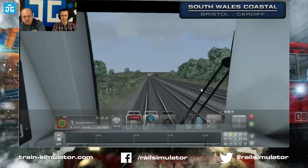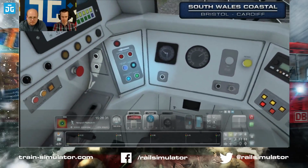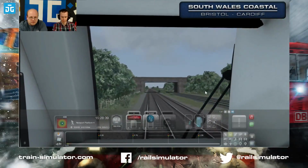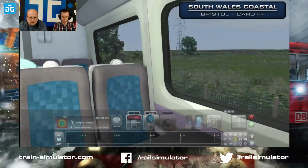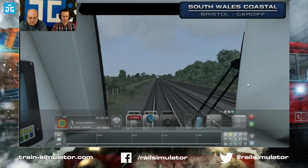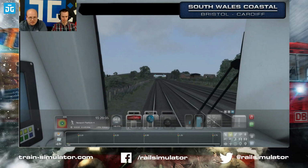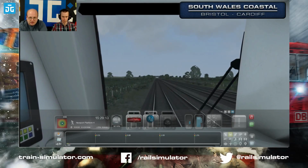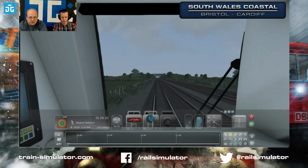Bus Mad Boy, no, the cab side doors don't open. OMG Trains, no, we're not going to be doing a GWR HST scenario, not tonight. We're doing this scenario, which stops at Newport, which we'll be getting to in about 4.5 miles, and then we're going to do a scenario with the Pacer. Why does the cab look a lot like the 180? Because the 175 and the 180 do actually share an awful lot in reality.